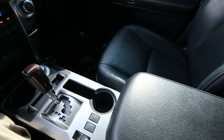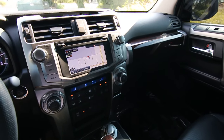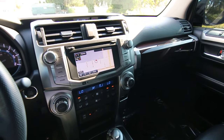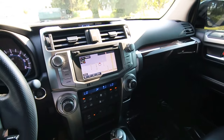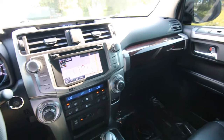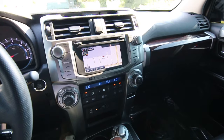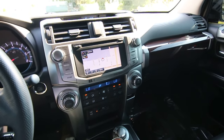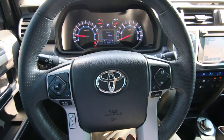The 4Runner is still built on rugged body-on-frame architecture with a great four-wheel-drive system. It's probably one of the best out-of-the-box off-road vehicles in this class. So if you value features like that, the 4Runner is probably one of your only few choices. Maybe Land Rover or a few other brands might have something similar, but there's really not too many vehicles in this class built on body-on-frame architecture these days with a serious four-wheel-drive off-road system.